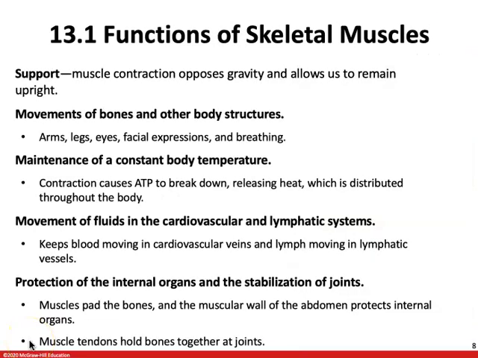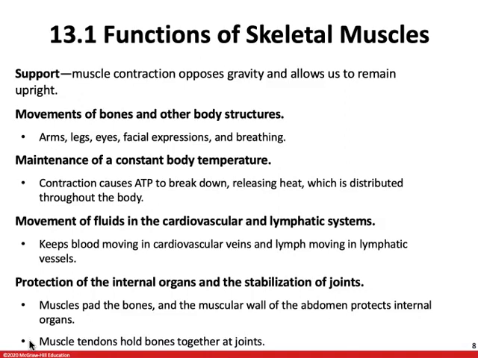So the last thing we want to do is break down some of the functions of those skeletal muscles. Like I said, we're going to be spending a lot of time going over skeletal muscle in this section. So humans belong to a class of animals called vertebrates. Vertebrates means that we possess an internal vertebral column, a skeleton, and jointed appendages. Now, the skeletal muscles are going to be attached to the skeleton, and their contraction is going to cause the movement of bones at the joints.